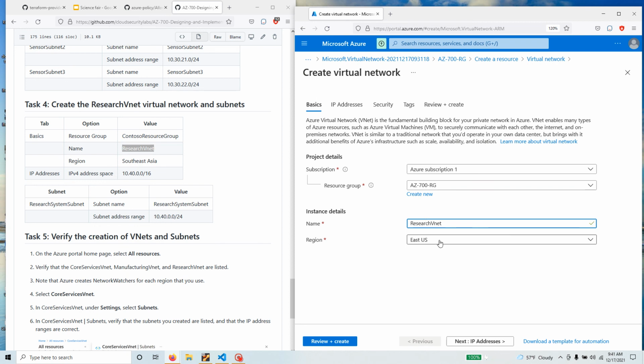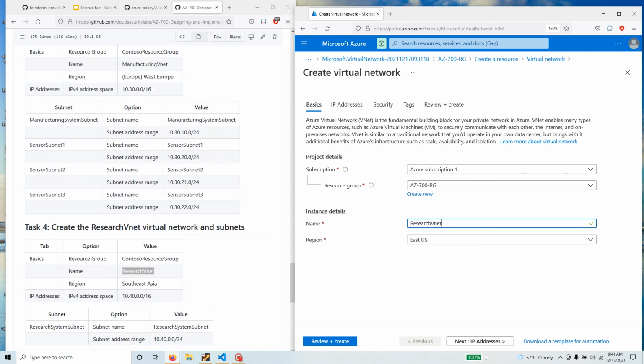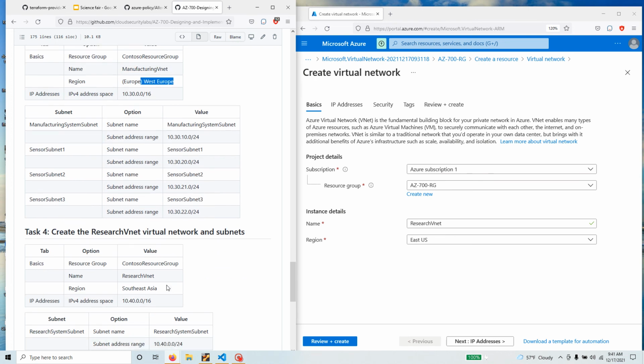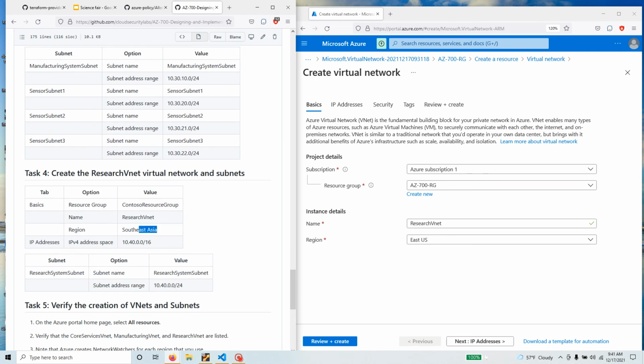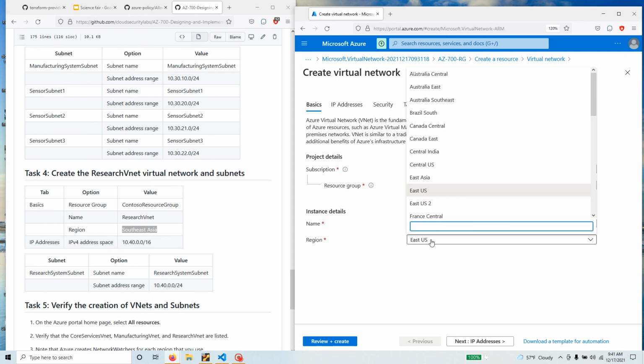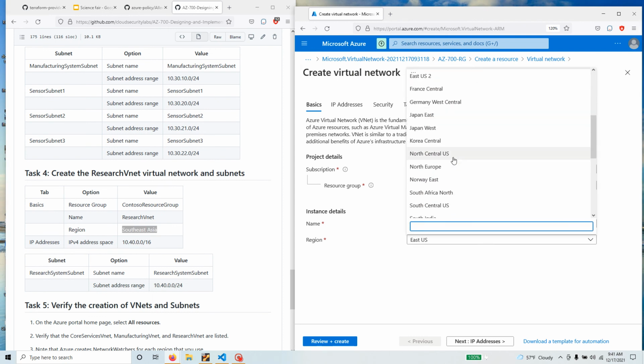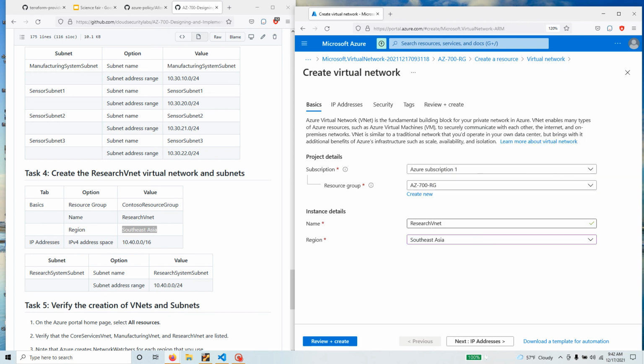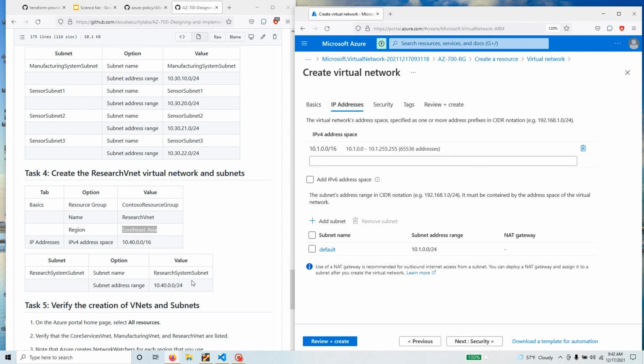Last time I need to check if I did the right region though. Okay, this time let's come back over here and make sure that we are in Southeast Asia. Southeast Asia. Okay, so research subnet.